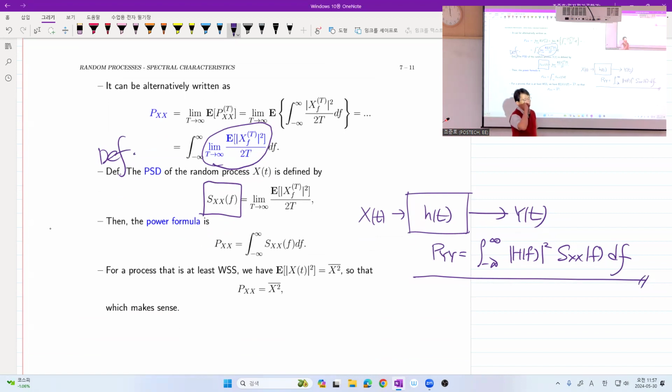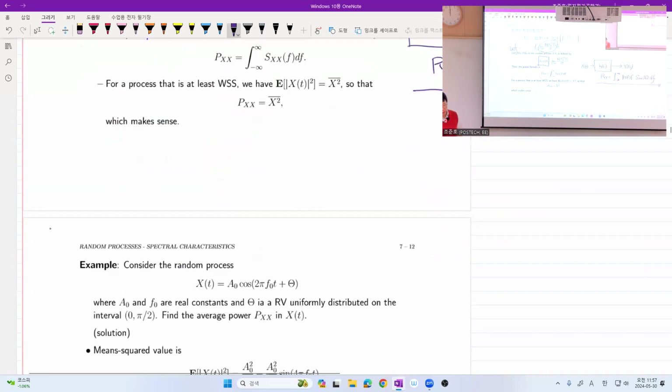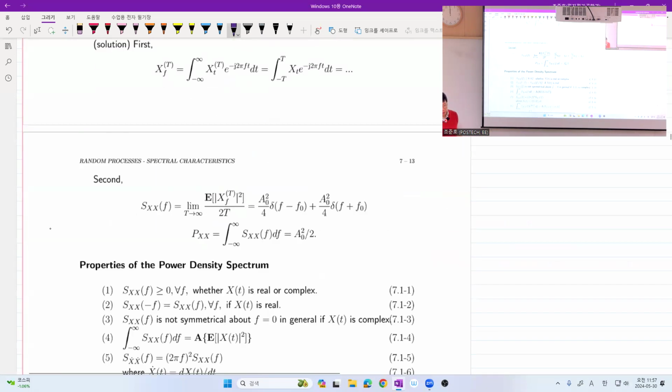Another thing is this one. Sometimes we want to remember properties of power spectral densities. Some properties of power spectral densities are very easy to understand if you remember the definition. But if you use that strange definition based on the Wiener-Khinchin theorem, then you may suffer a lot to prove very simple results. So please remember the definition and also the theorem, the Wiener-Khinchin theorem. That is the topic of the next section.